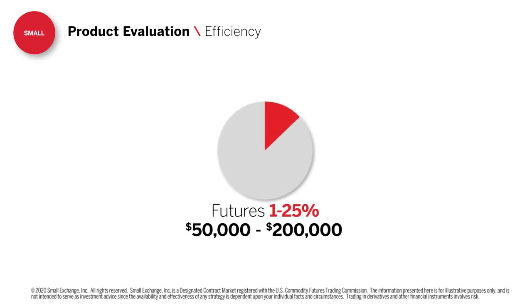But here's the catch with traditional futures. They aren't the same size as a few shares of Apple or your favorite ETF. They're usually hundreds of thousands of dollars. And after some number crunching, you see that these products cost thousands of dollars to trade, and they exhibit thousands of dollars of risk in just a few hours' time.